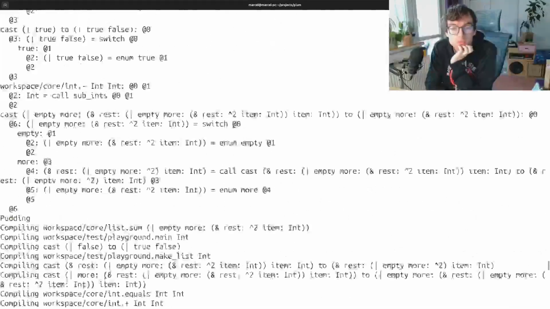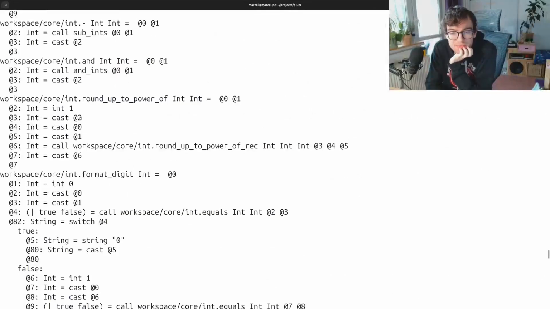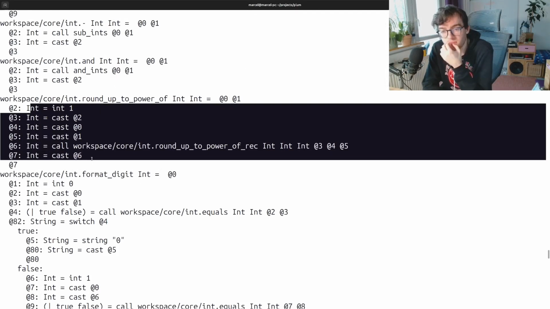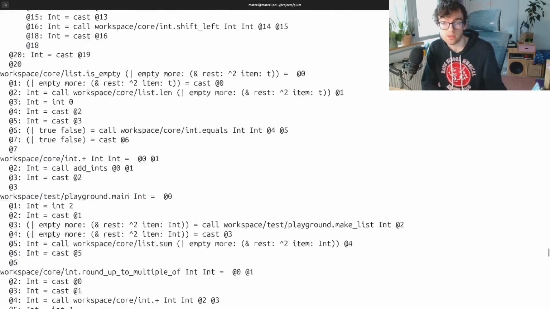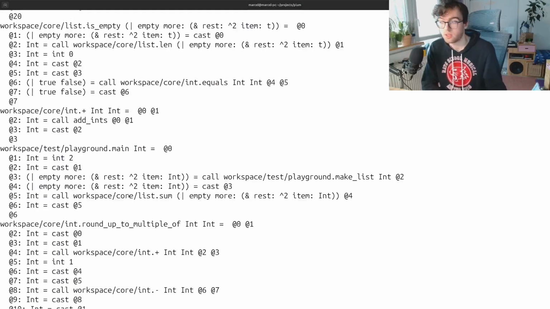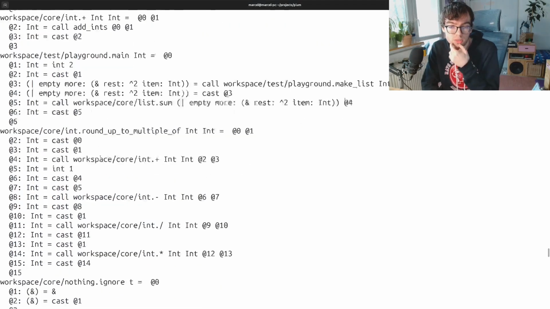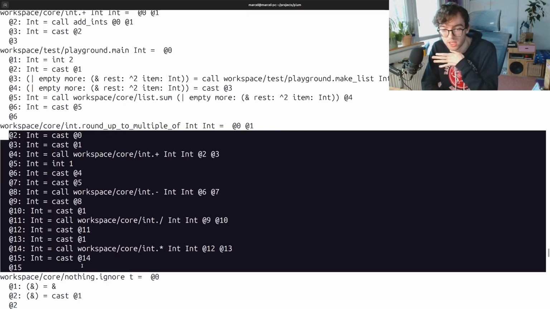So first of all, these casts here. I'm thinking about whether I can already remove casts in the egg, which would simplify things and relieve the pressure on later optimizations.